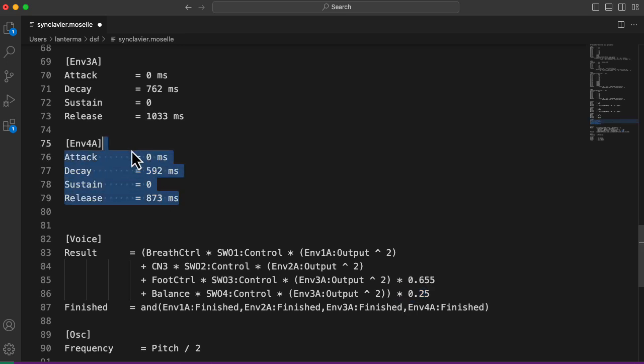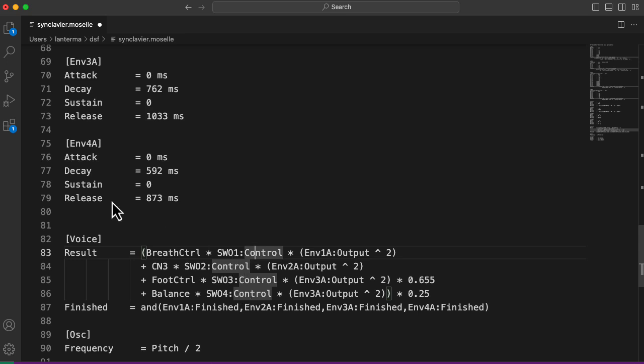Now, the envelopes, in addition to producing their analog output value, produce a logical value called finished that says when they're done. Here, I want to make sure that the voice doesn't stop until all of the envelopes are finished. If one of the envelopes ended earlier than the others, it would cut the voice off when the others should keep going. So here, we only declare the voice finished if all of the envelopes are finished, which I do with this logical AND operation. Note that I'm using the control output of the oscillators, so I don't get that effect with the regular output, where above a certain note, Moselle starts ramping down the amplitude with frequency, because I don't think the Synclavier does something similar.